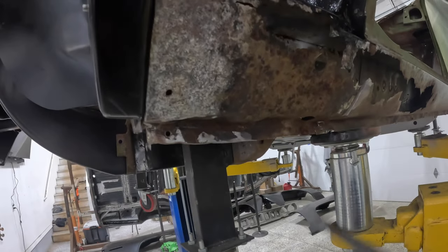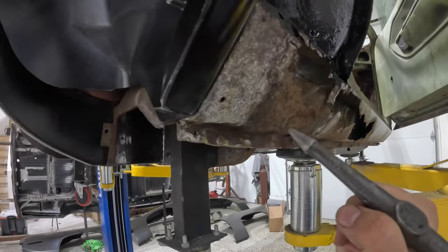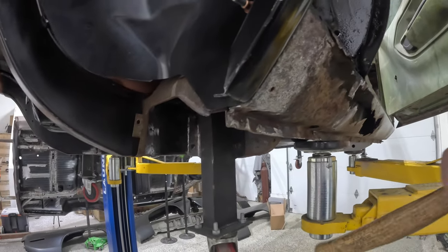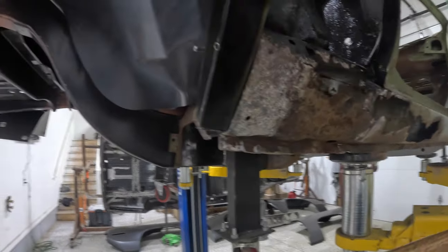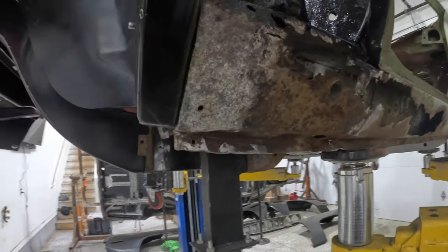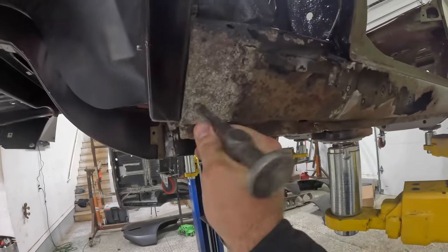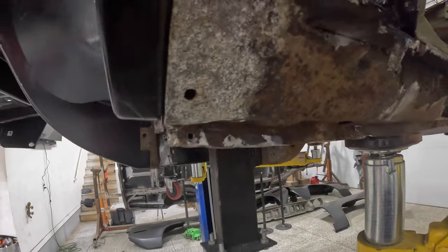This is not the best. So we're probably going to come really close to the back side of this. In hindsight now, guys, I wish I would have done these, and I think I said I was going to do these before I welded in the wheelhouses, because I would have rather done the whole thing with the flange. But this is what we got, this is what we're dealing with. And good Lord, I can just push my hammer straight through that.